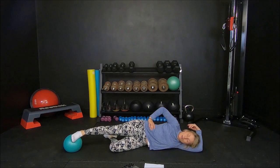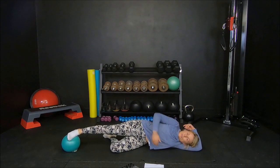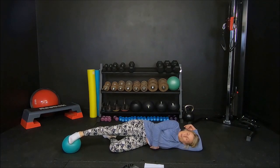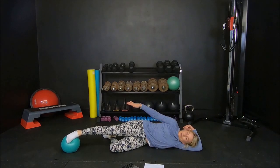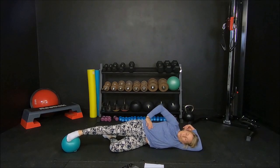So from here, all I want you to do is just try and push the ball away. So you really feel when you push the ball away that this lower waist lifts, and then bring the ball back in and the waist comes back to the floor. So push it away. Waist should lighten away from the floor, leg gets long, lower, push away.